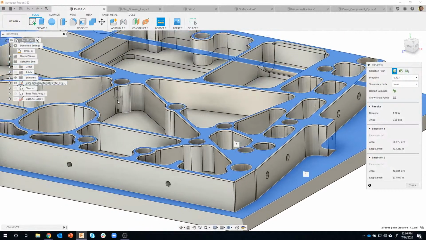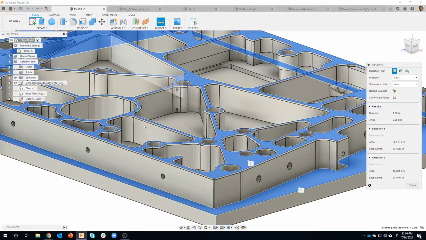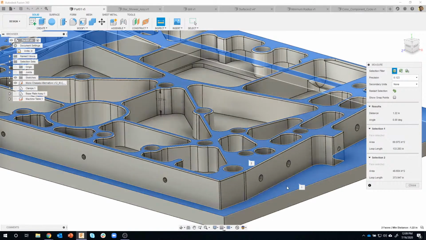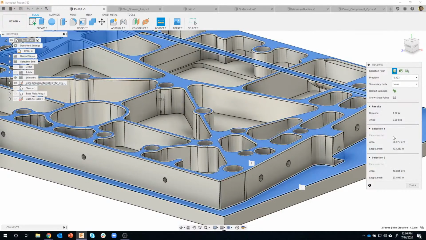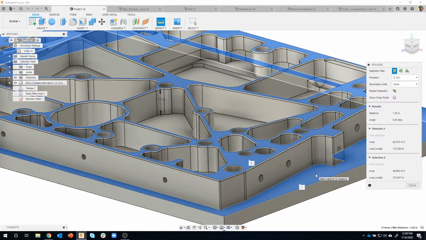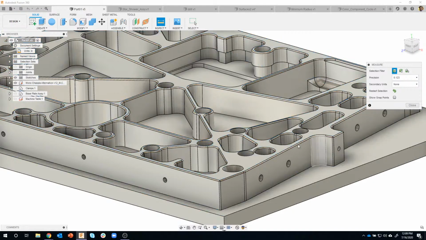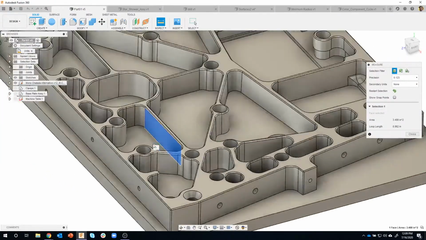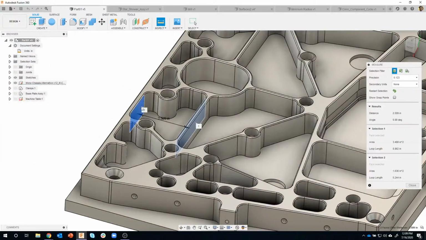It's also putting it in the center of the whole face, so you can see that black line with the arrows that say 1.22. And it's labeled these number 1 and number 2, and it's given me the information of the area and the loop length. So now I know the exact height between those two planes. Especially if you have parts that have fillets or chamfers or something like that on there. Let's do the same thing. I want to know the distance from that face to that face there, and you can see it returns the distance.